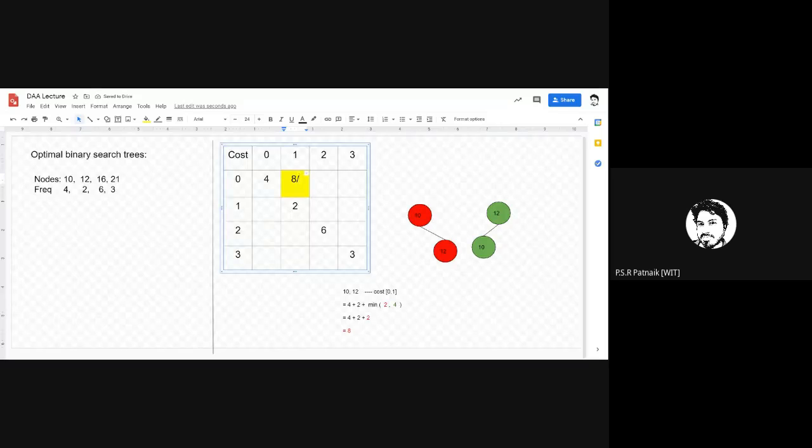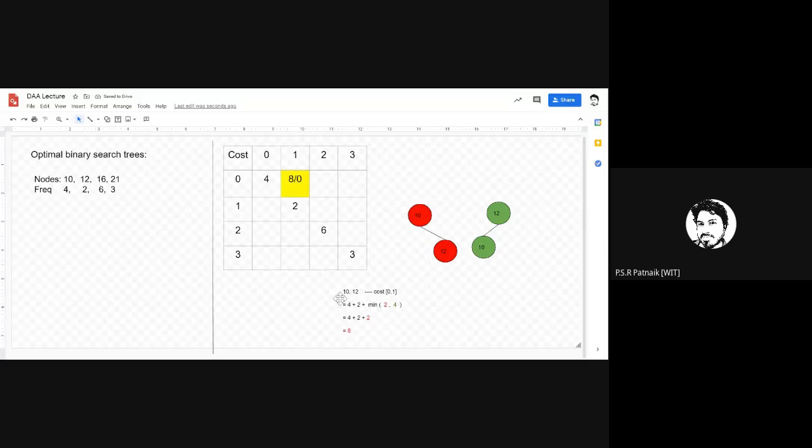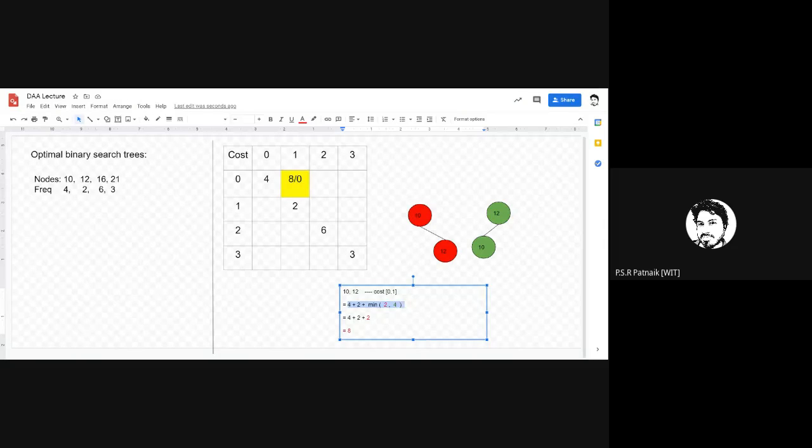What was the root when you had two sub problems, 0 and 1? You made 0 as 0th node as a root node. That's why you got 8 here. So this is what I did in last 3 by 3 root node format, right? Are you getting what I'm doing that?